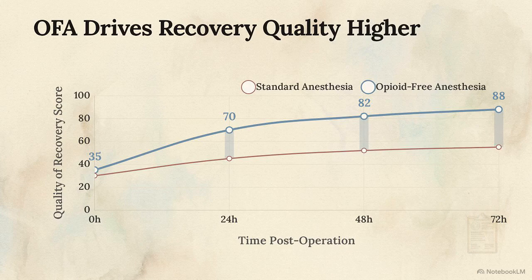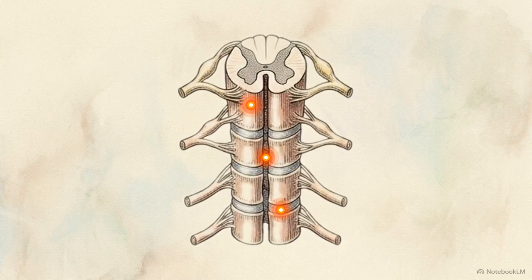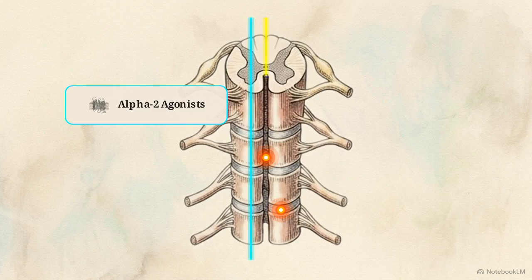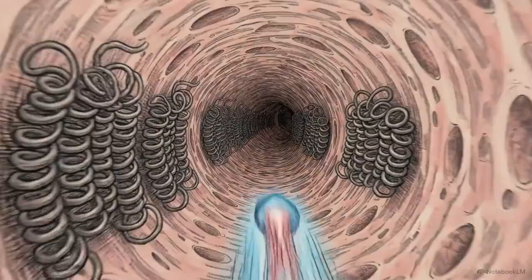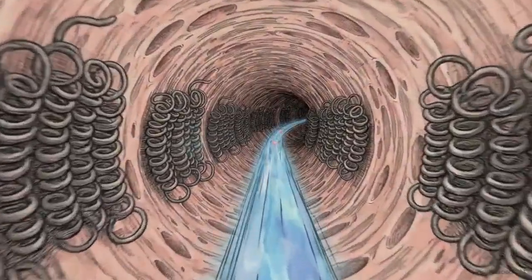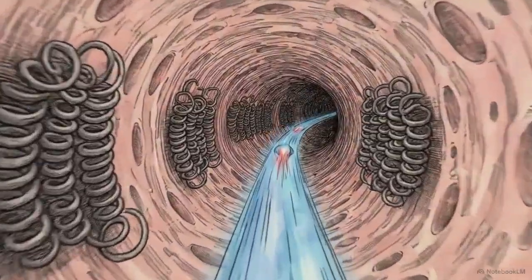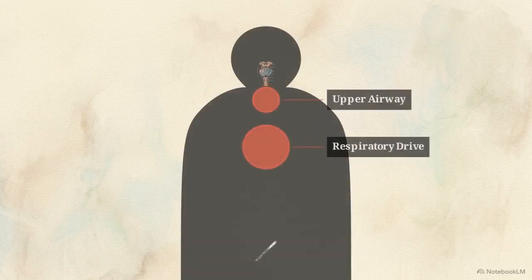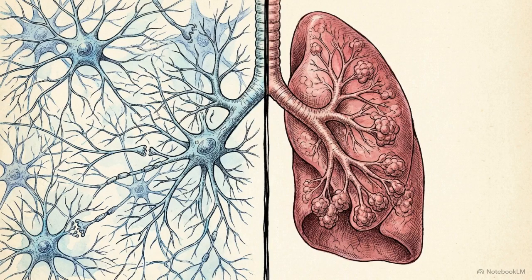48, and 72-hour marks. Instead of relying entirely on opioids, this multimodal approach manages pain by targeting alternative pathways, utilizing alpha-2 agonists, NMDA antagonists, and gabapentinoids. The molecular advantage is precise. It achieves the necessary descending inhibitory signaling for surgery without activating the mu receptors housed within the respiratory centers. Multimodal regimens physically bypass the physiological choke points of high ASA status patients, effectively separating surgical analgesia from respiratory depression.